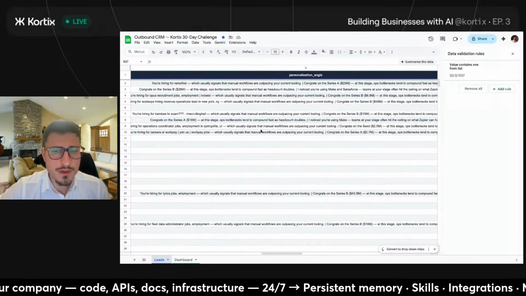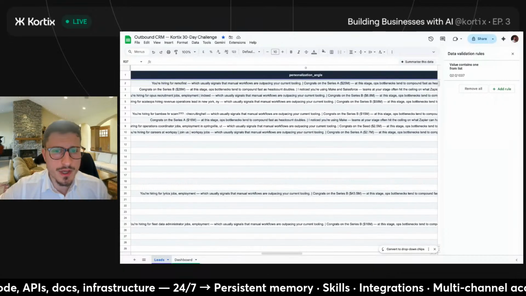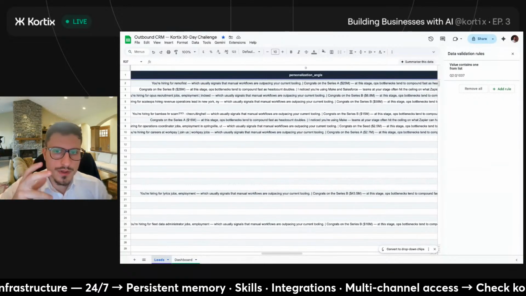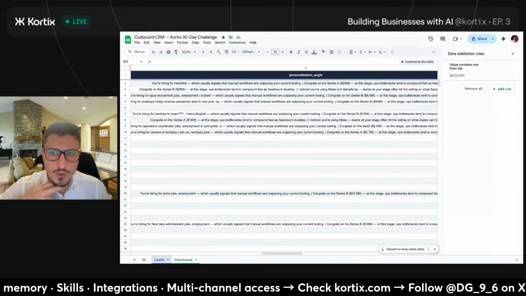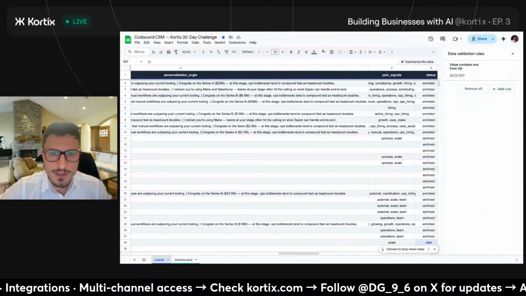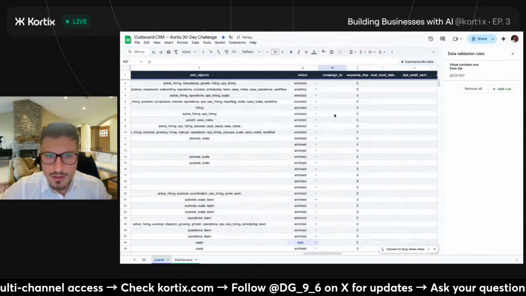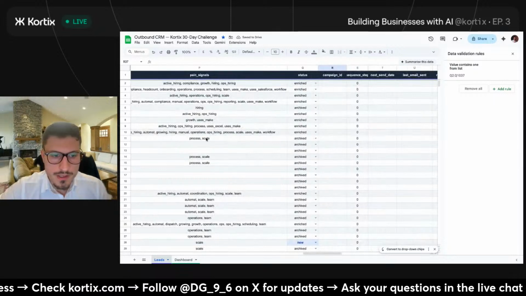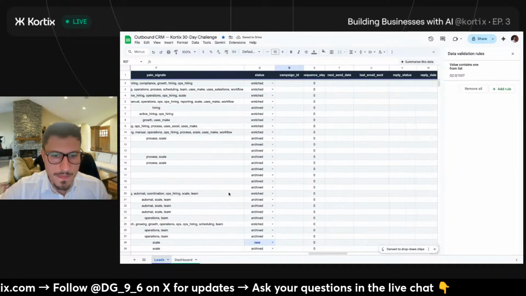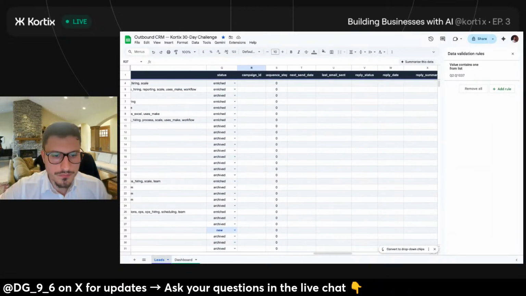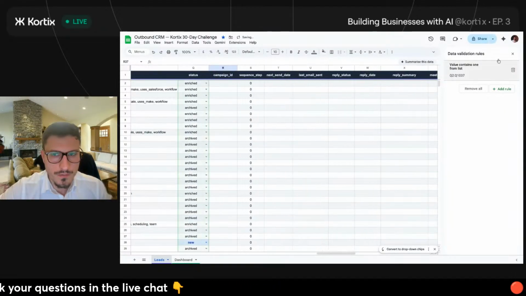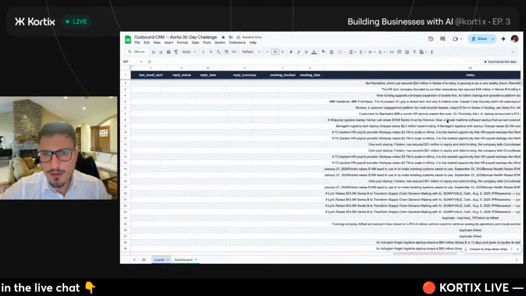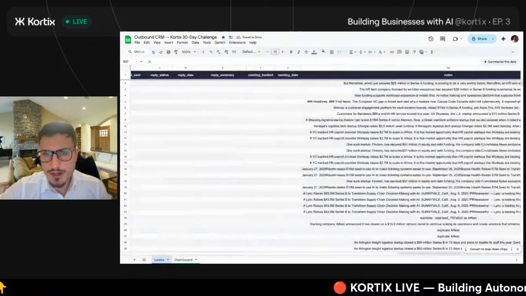And it's also giving a personalization angle: what kind of email and call to action we can write to this specific lead, and what pain signals they are showing. I think right now it's pretty valid.